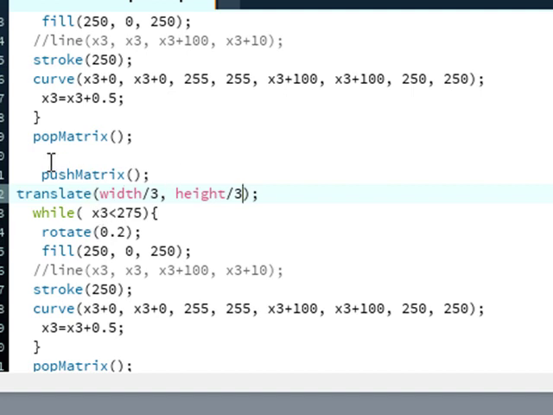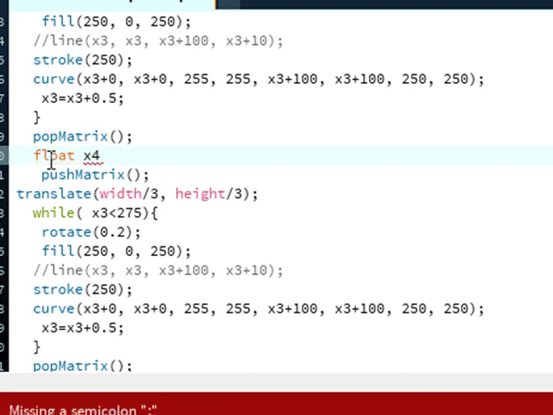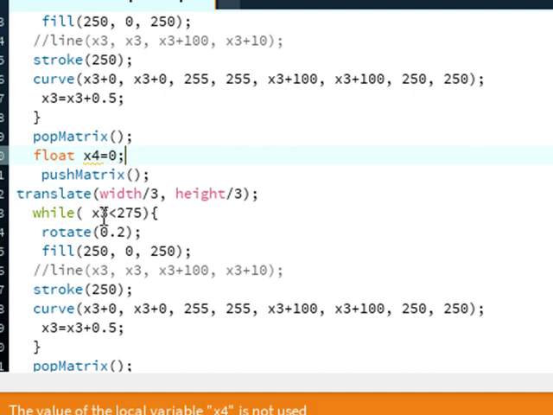So float x4 equals 0. I'm going to make this a small one, float x4. Change this to 4. Oh boy, why did I take the curve one? Too much code, but okay, I'm in it, so I'm going to keep going for it. X4, X4. This is going to look like a disaster, but it's okay. It's just for the example, and I don't want this to go very large, so I'm going to say it's less than 150. And what we should see is another rotation.